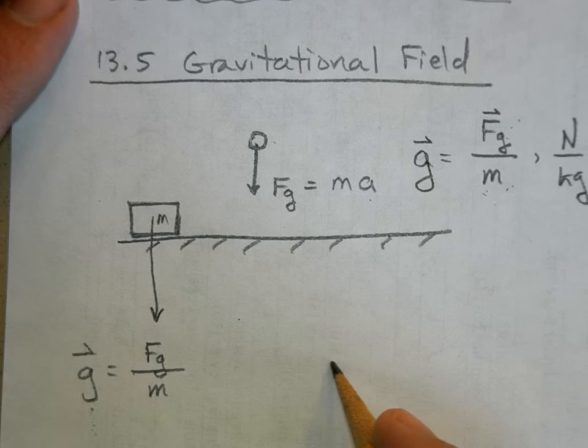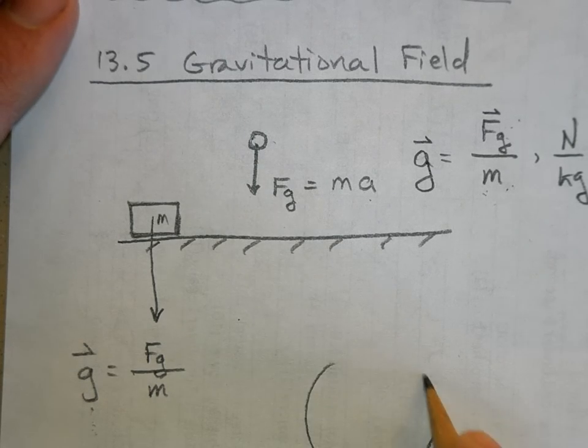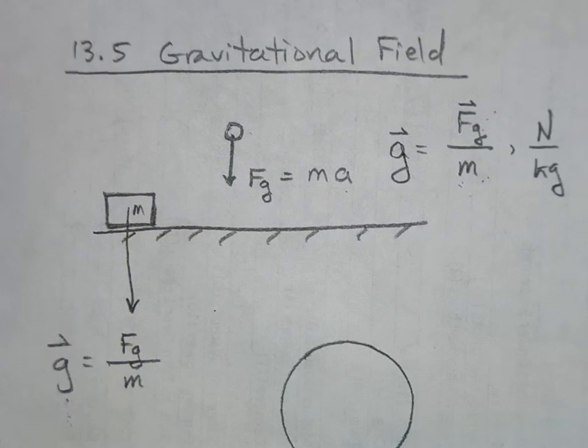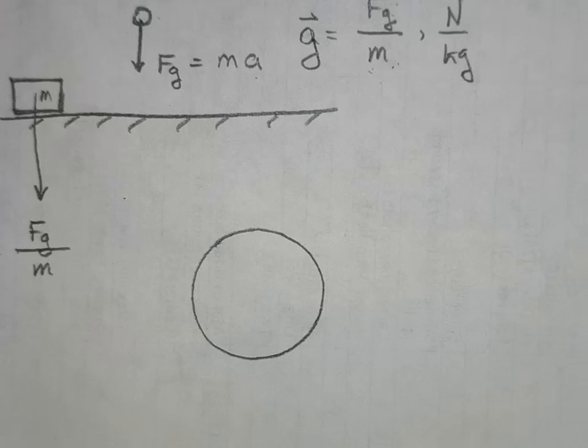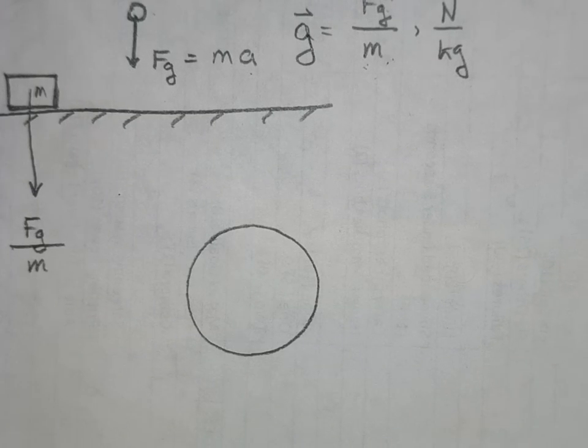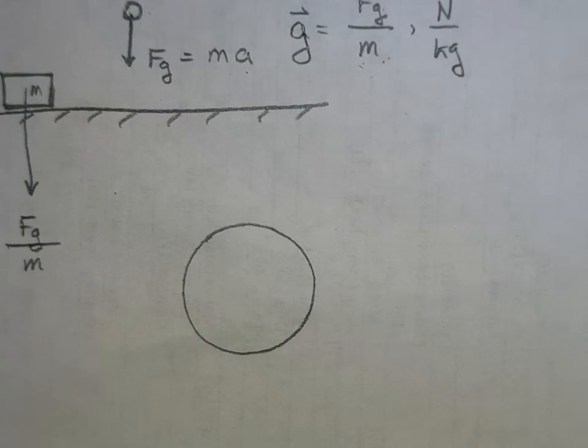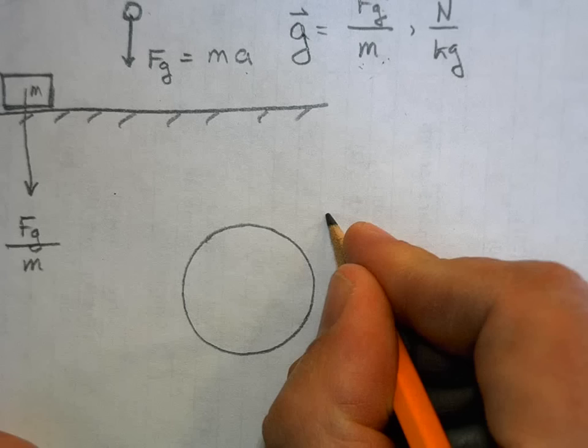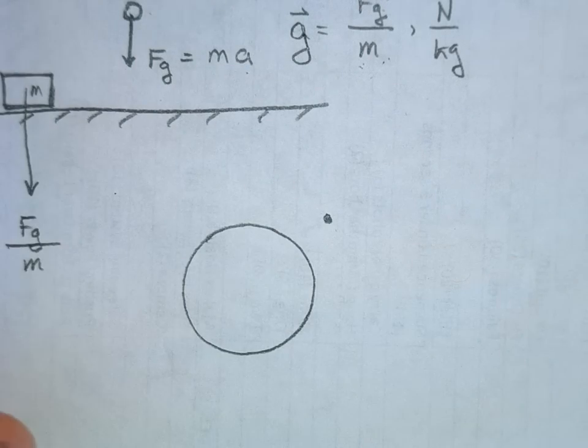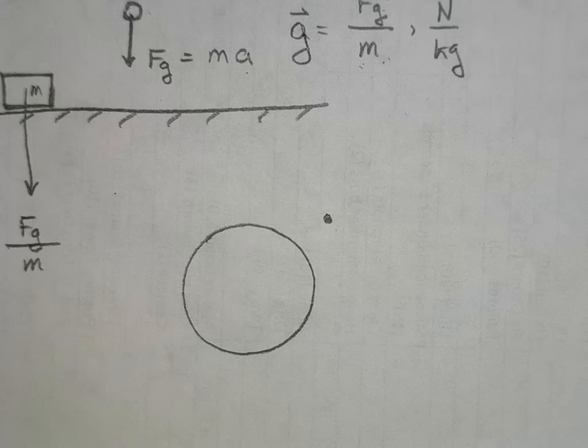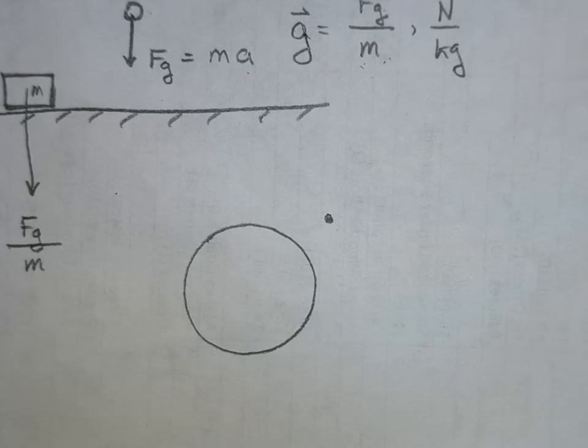If I take a planet—that is a darn good circle if I do say so myself, look at that, freehand. I'm getting better at circles, I'm pretty happy about that. Now if I put a little test mass right here and I want to test what the gravitational field is at that point, well gravity is always attractive.